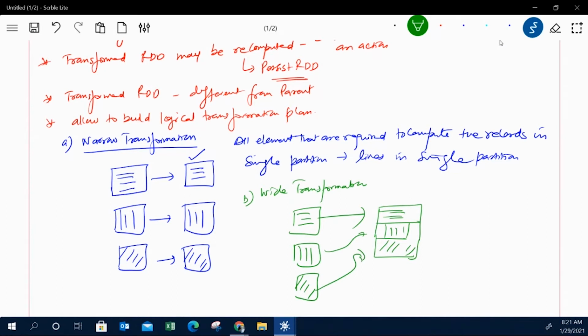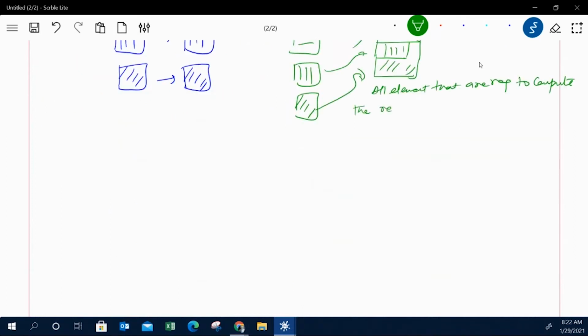So this means the data which we are going to compute in a single partition may live in many partitions. The definition changes over here, so I'll just write this definition: all elements that are required to compute the records in a single partition live in many or multiple partitions of the parent RDD.